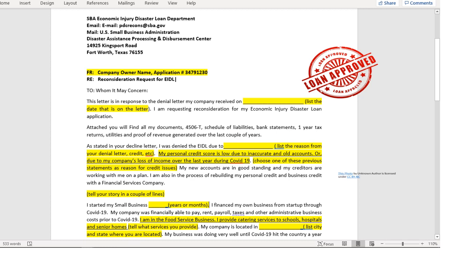Next paragraph, the fourth paragraph, you're going to tell your story in a couple of lines. For instance, I started my small business how many years ago? Put that number of how many years or how many months, even if it's only been a short period of time. COVID affected your ability to make money and to continue to produce revenue and bring in new customers. So you need to tell that story. Now, we wrote something here for you, but you can change that up a little bit. Don't make it too long. Make it very succinct and to the point.